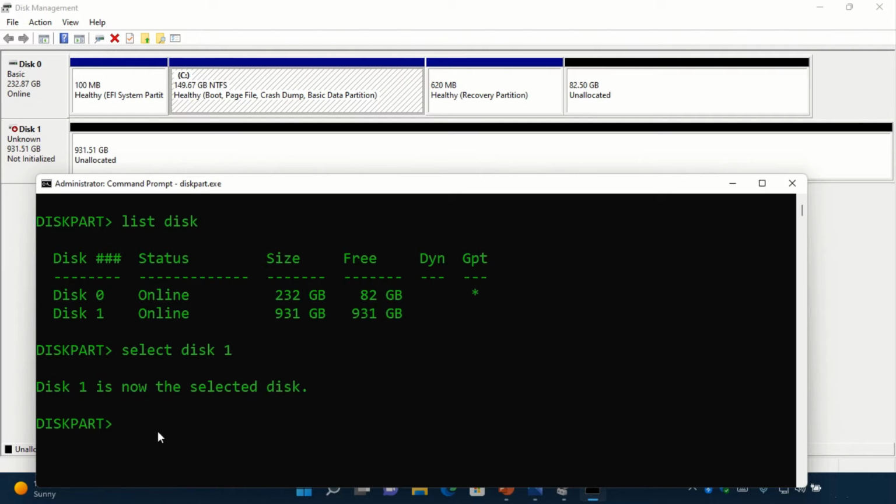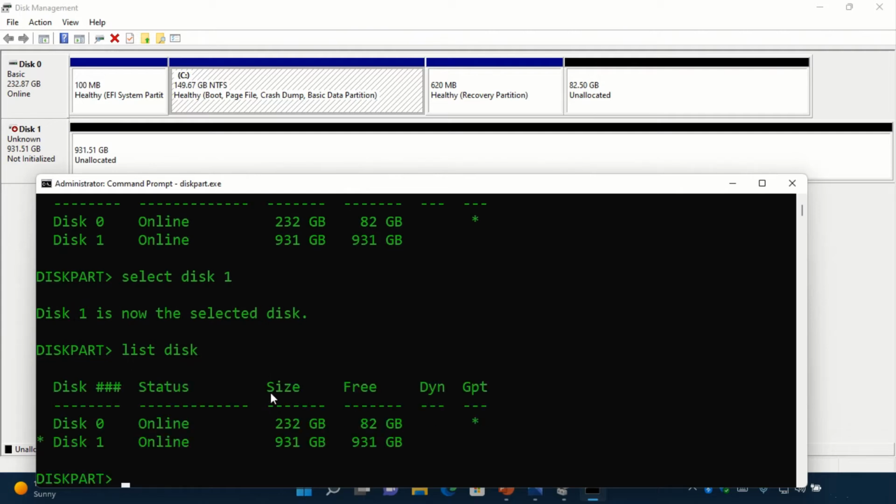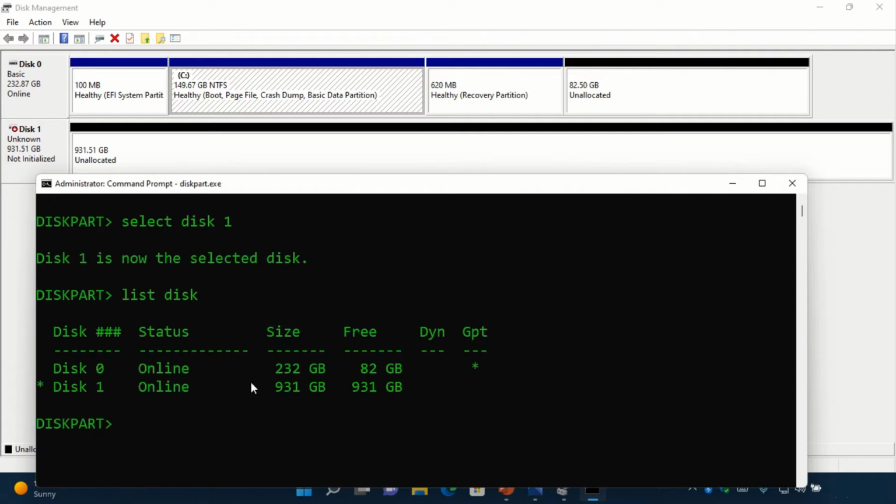So this means any command I type now will affect disk 1 and will not affect disk 0. Now, to make sure that disk 1 is selected, again I can issue the same command, list disk. Yeah, you see now there is a star here. This indicates that disk 1 is the disk that is selected now. So whatever command I type now will affect disk 1.